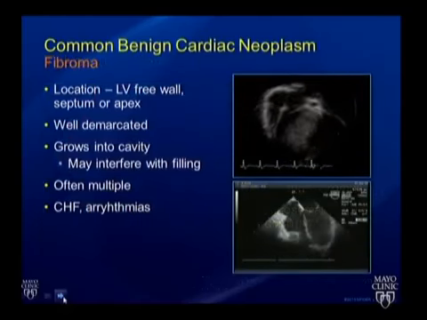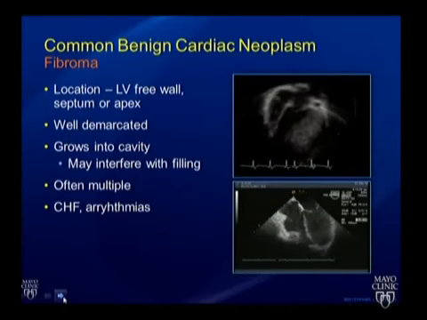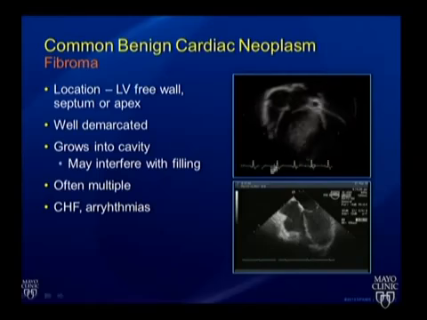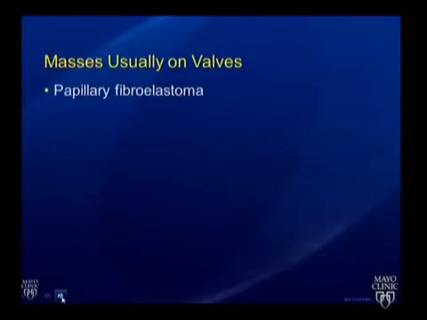Fibroma, again, is pretty uncommon, even though in the autopsy series it's supposed to be the second most common, but fibromas are very unusual. You see one in the right ventricle here and the left ventricle. They're characterized by this little calcified area. You can see little dots of calcium. If you zoom up on them, they'll become more clear.